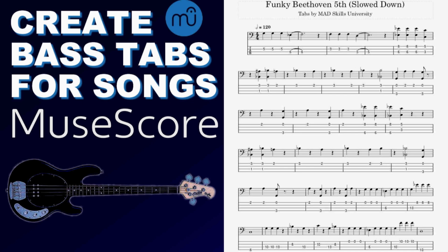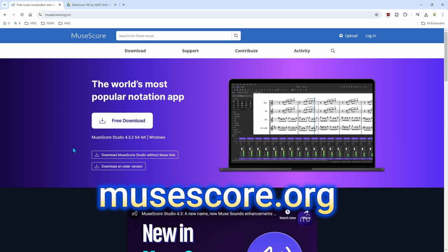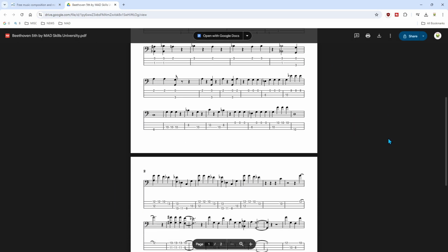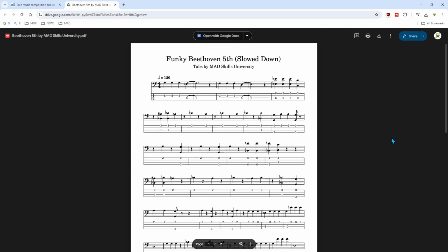But if you're going to tab your songs yourself, what I want to do today is give you a peek at that process. You can download MuseScore for totally free, and it's the best free application out there. This is Guitar Pro, but the free version. The other day, I tabbed out a Beethoven song, and you can download that and check it out. And this took me about a whole day to do because trying to get the signatures, the tempo, and things like that down, it takes some time.